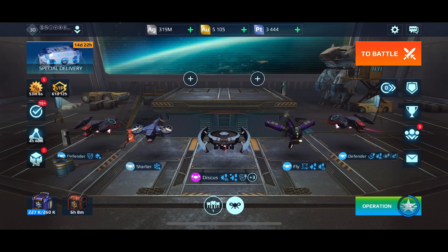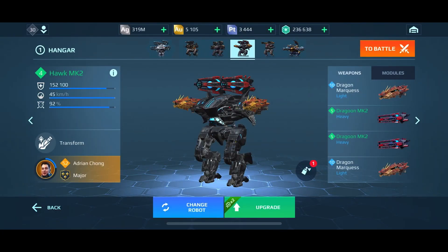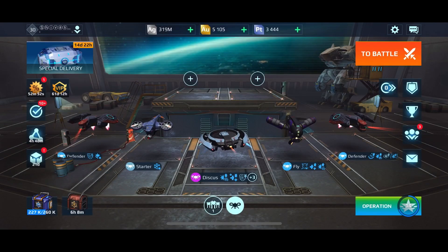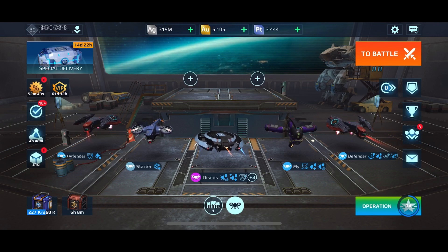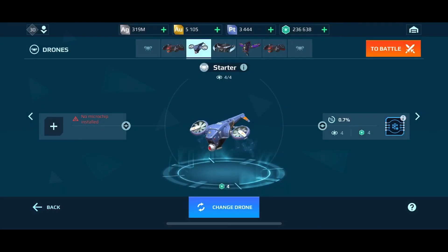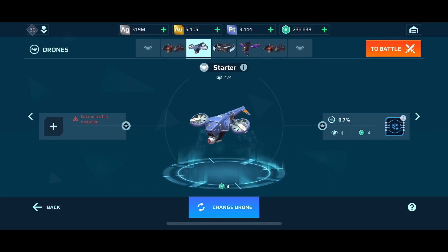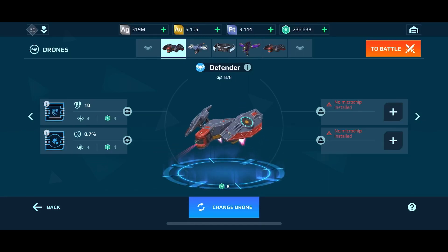I did buy the extra two slots in the back, so it's just luck that my Hawk — which I'm using as my mid-range bot — is in the same spot as the Discus right in the middle. Right now I don't spend more than two seconds deciding whether to use a drone or not. The two drones I use the most: my starter drone I use with my beacon capper because it has freeze accumulation — this is again the lucky Type A socket I just lucked out on.